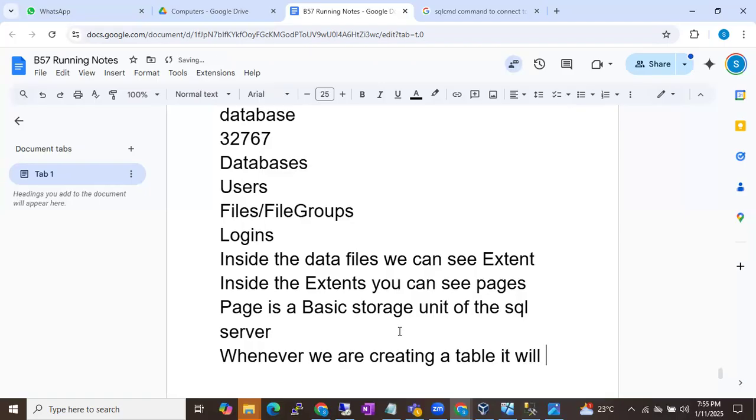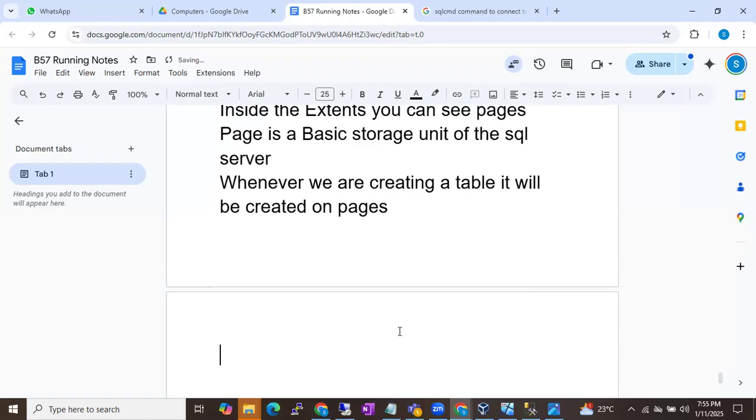On pages. It will be created on pages. Like in a book, how the pages are there, the same kind of structure. One topic can be limited to a single page, or a topic can span multiple pages also.